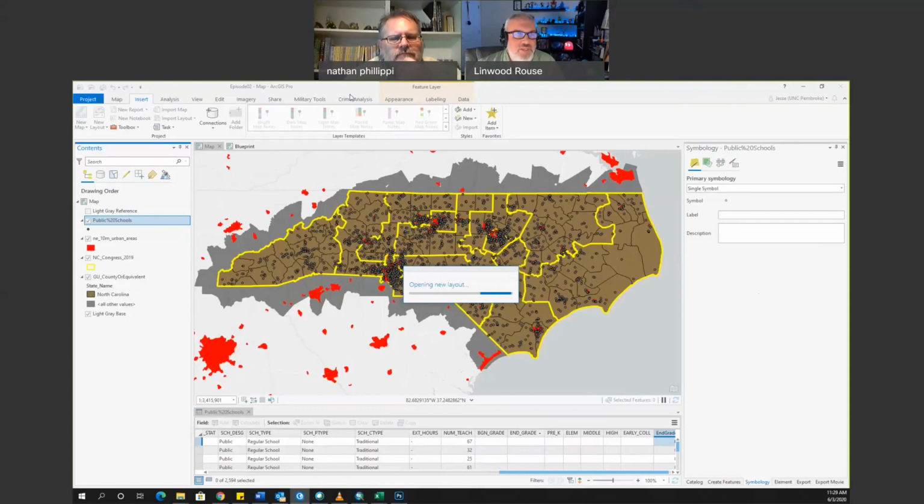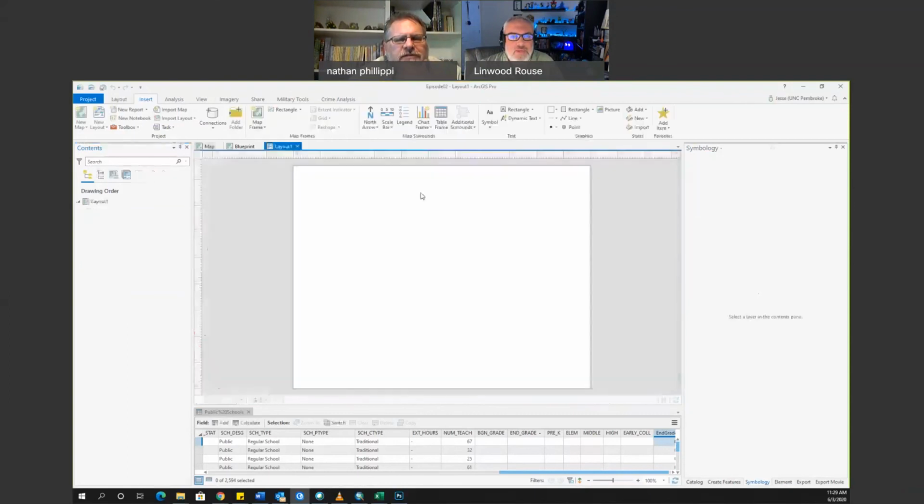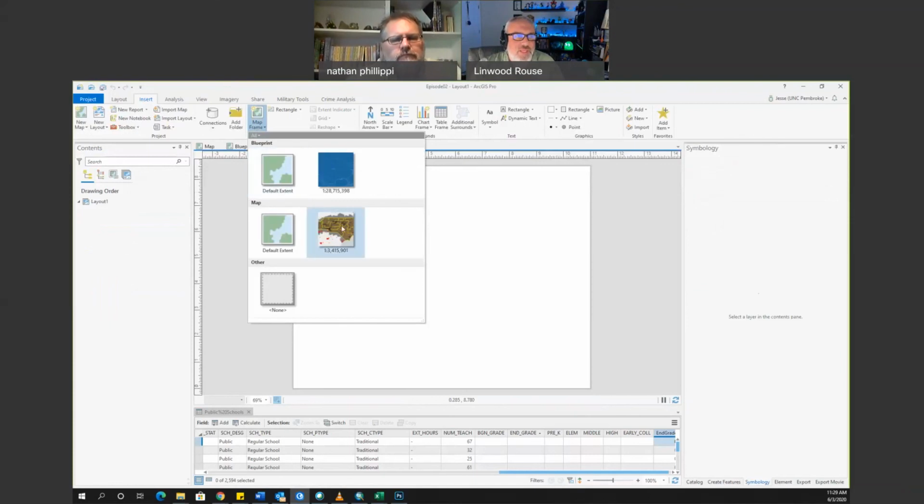You might notice a couple of tabs in here that I have: military tools and crime analysis. Those of you in criminal justice might want to look at this, because this is taking advantage of some, I think it's called military extensions? Analyst is the extension. Yeah, there's lots of extensions to both ArcMap and Pro. We have access to all of them, don't we? Most of them. So if it's made by Esri, then we have access to it. If it's made by a third party, then it's kind of hit and miss as to whether we do, because of course they want to make money off of the things they made, or third parties want to make their money.